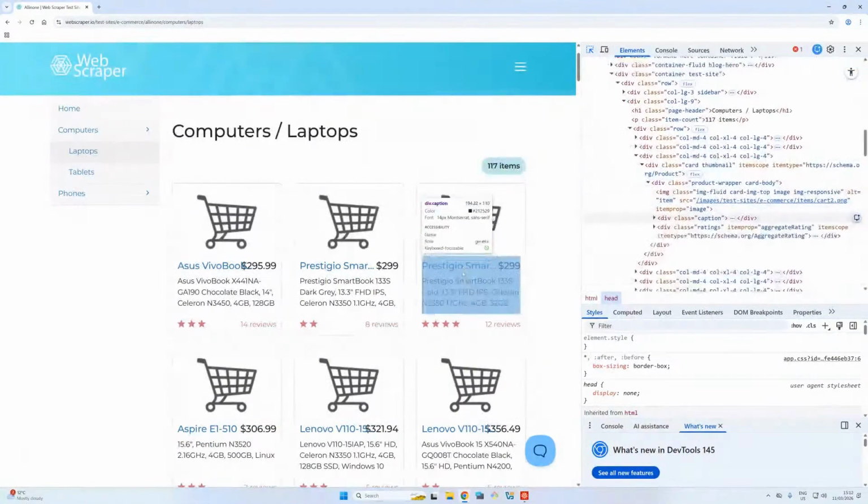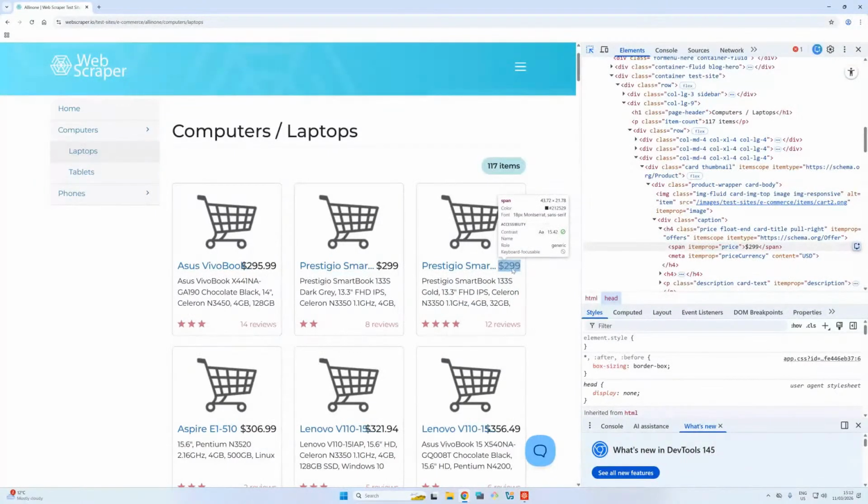For the price, we can see it's a span tag, with a name called price, and in the middle is $2.99, which is the actual information we want to get. So the basic idea of getting this information out is taking all of this HTML and processing it as a string, and then doing some string processing.